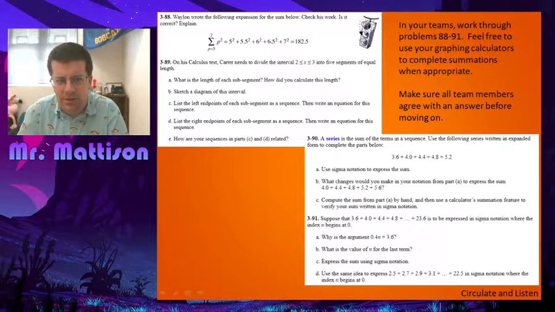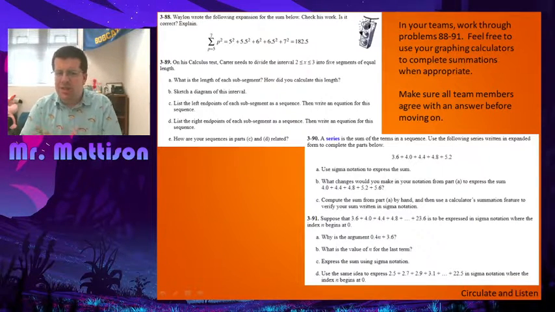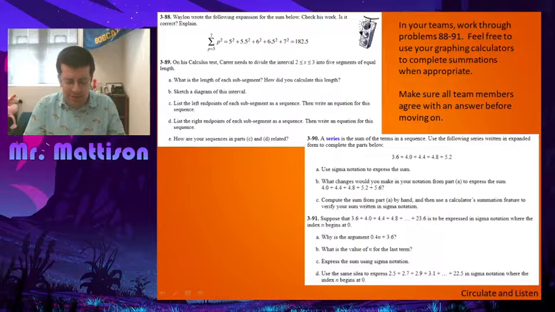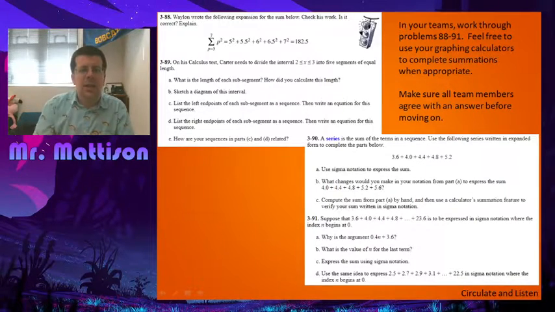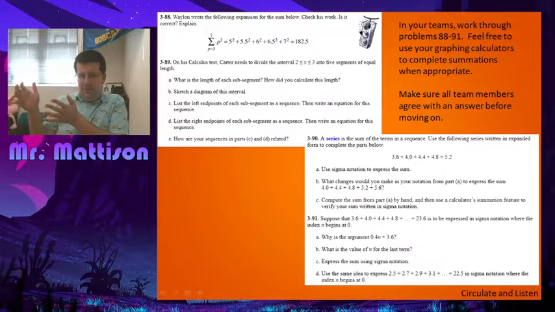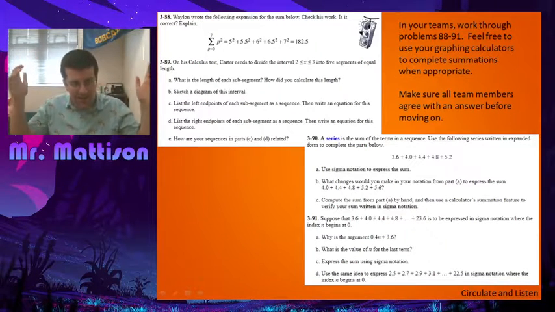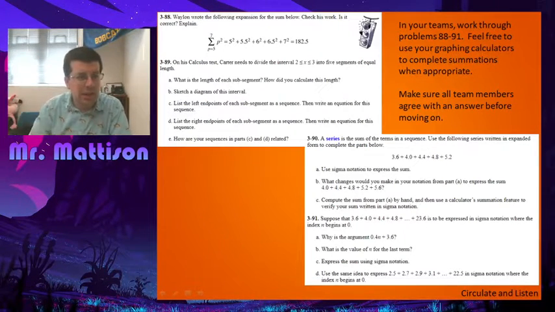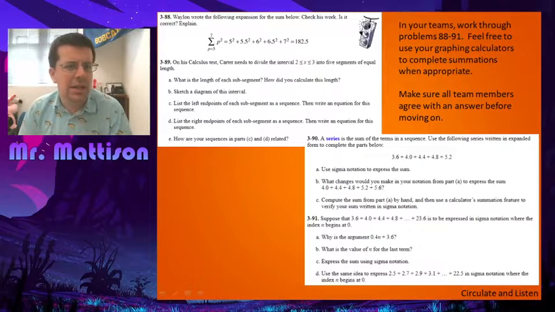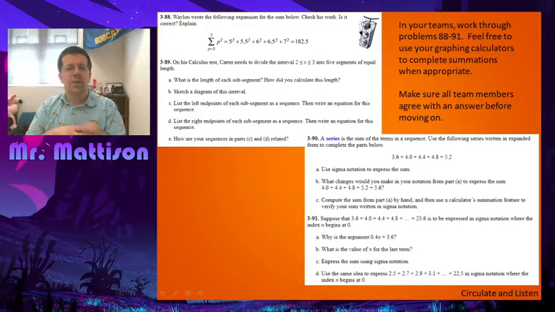All right, so on 88, we should notice that the problem is they're not counting by whole numbers, right? We count by whole numbers, and the sigma notation does it by whole numbers, because otherwise there's an infinite number of numbers between 5 and 7, and you could add up every single one of that infinite number of things and get a very different answer than if you just add up the nice whole integer numbers there, and that's what the notation will typically do. So that's the problem with number 88.